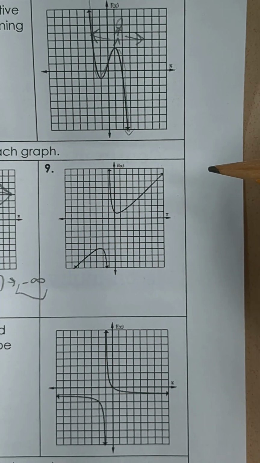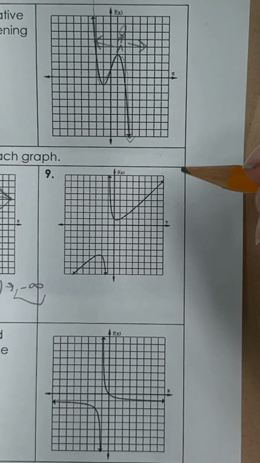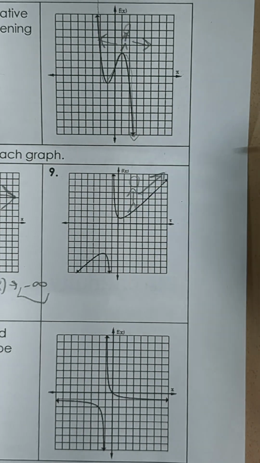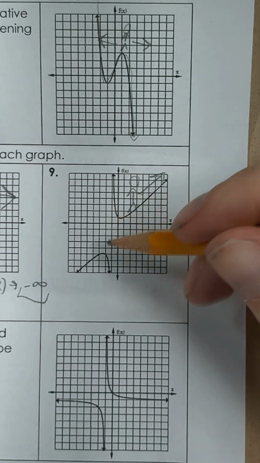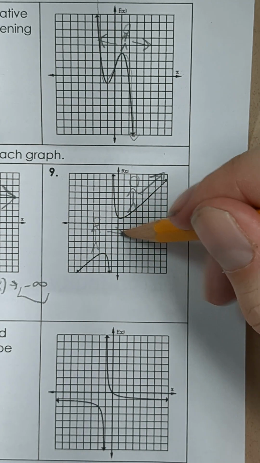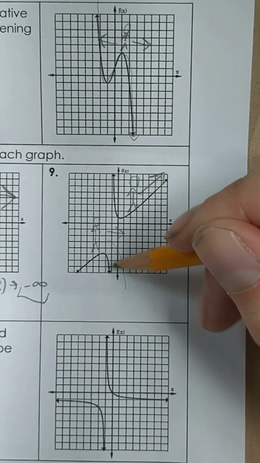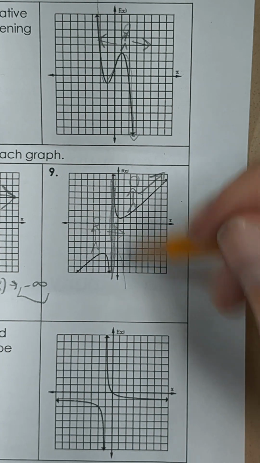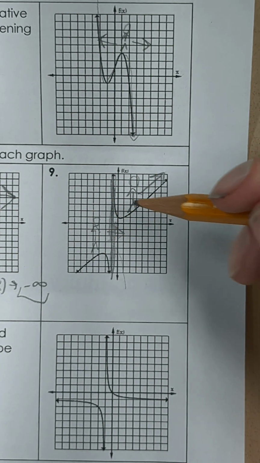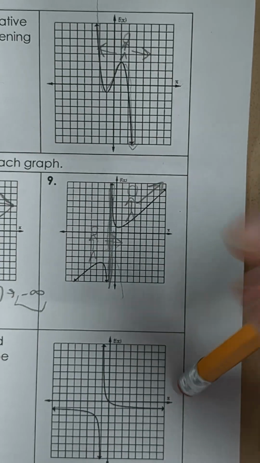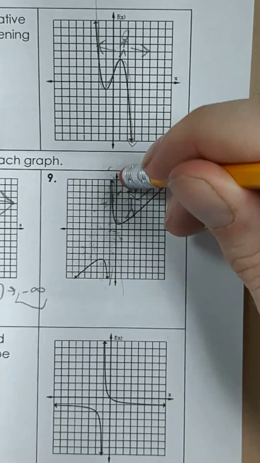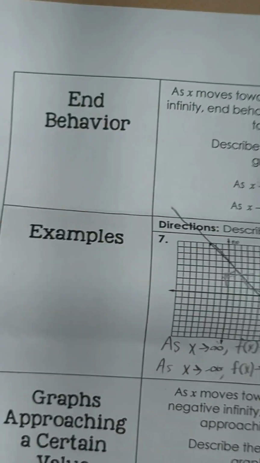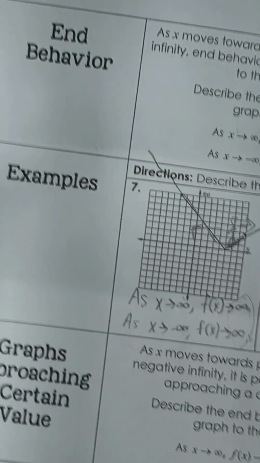Now here we have one with 2 branches. So I always choose the rightmost branch when I'm going off to positive infinity. So I go over here because this allows me to go up and to the right. Whereas if I was over on this branch, I could go to the right, but I would not be able to make it past this wall, this asymptote. So if you've got more than 1 branch, you choose the rightmost branch for the end behavior. Because remember, we're not really worried about what's going on in the middle. It's called end behavior. We're worried about what goes on at both ends.